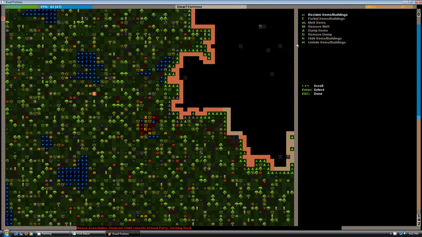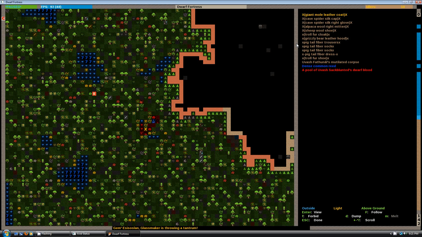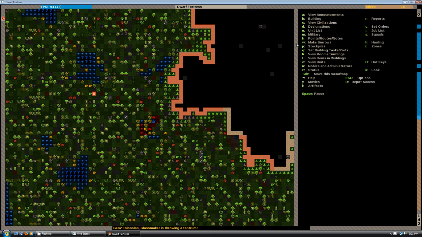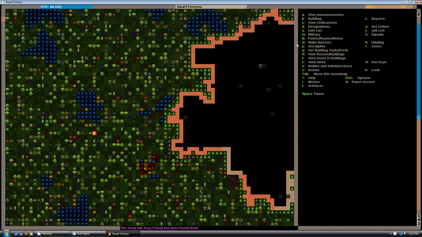Looks like there was some fighting going on here. Let me check. Is this the woodcutter? Well, he's been mutilated. All right. I got some bunch of arrows around. Hopefully that'll be the last ambush that we're going to get for a while.